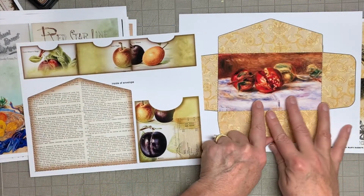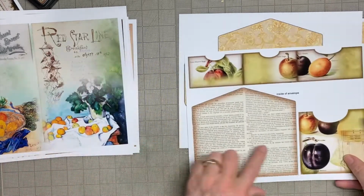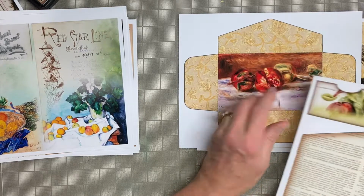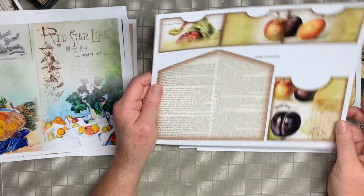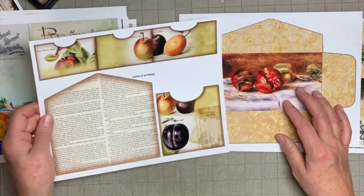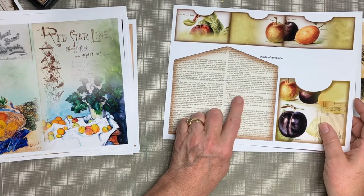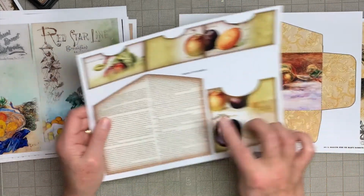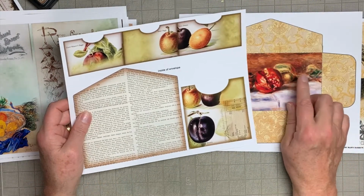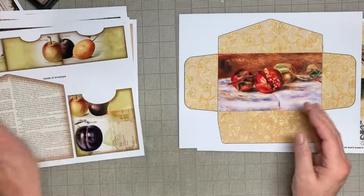This is an envelope, obviously, and this goes with the envelope to go on the other side of it as a liner if you want to use it, or you can cut it up and use it for something else, but that's why it's in there. You might want to print that on some thinner paper, because if you put them together, it might be super thick if you use cardstock for both. And then there's 3 pockets here for you.